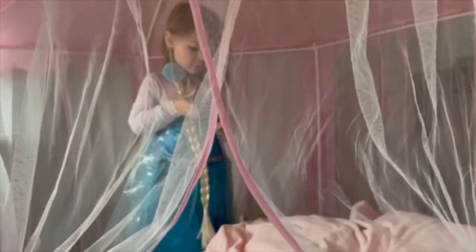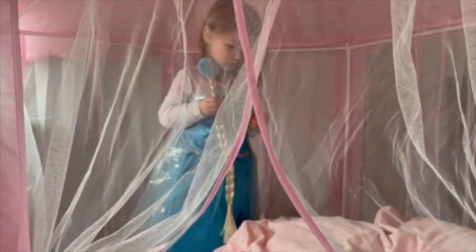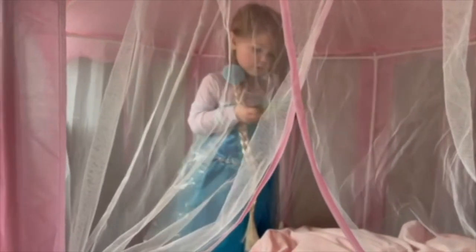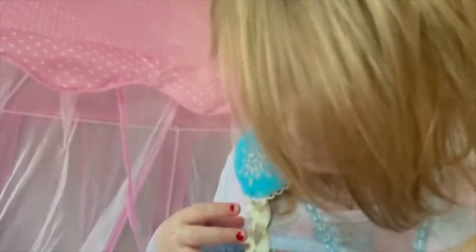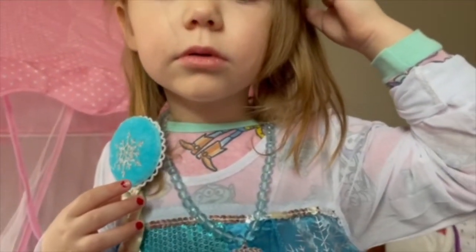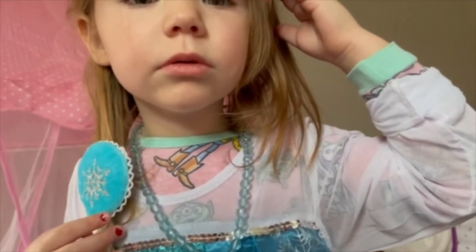Did you find clue number two in there? What is it? It's a doggy. A real doggy. Where's Dookie? Does Dookie have the clue? Do you think Dookie has the clue? Yeah. Let's go see.